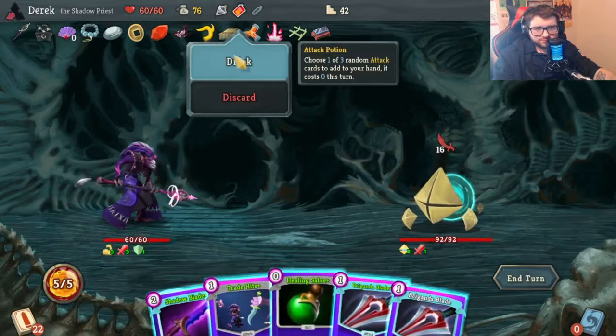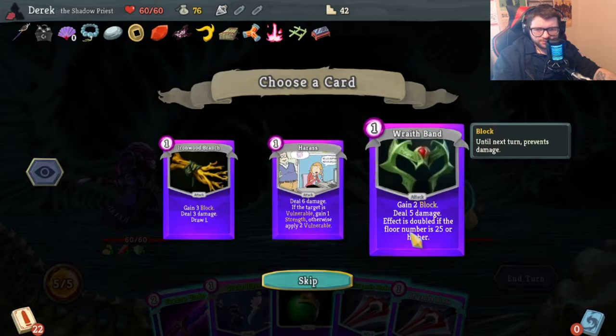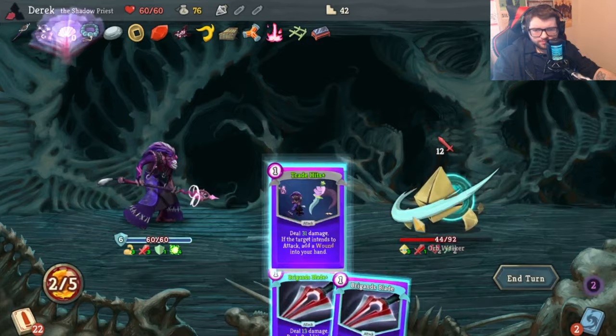Alright, give me a good attack. Harass. Hello, human resources. Deal 6 damage if the target is vulnerable, gain 1 strength, otherwise apply 2 vulnerable. That's gonna be double. That. Oh yeah, I got it in the bag. Easy.